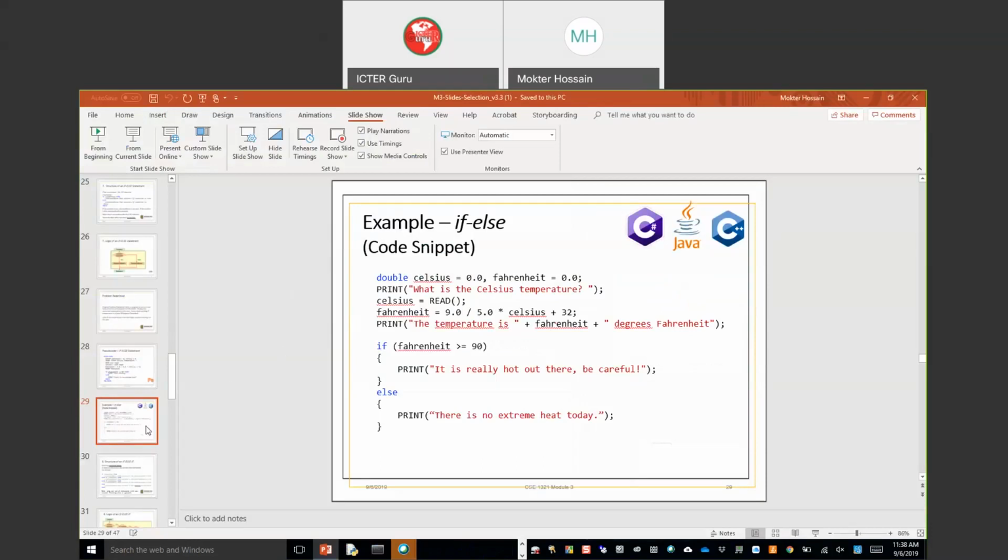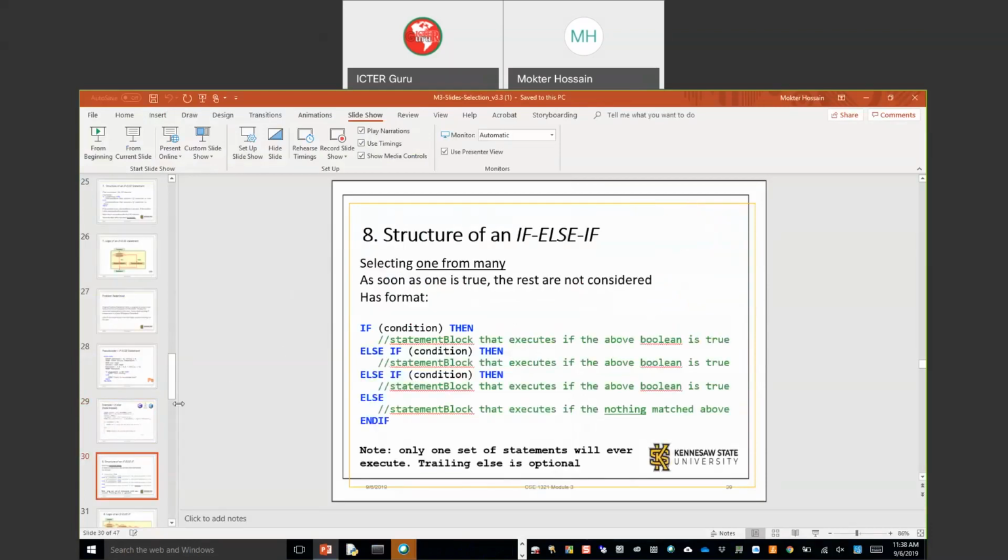Our next topic will be else if. Else if always sits in between if and else, after if. If you have more than one condition to check, then you will put your first condition with your if, and the remaining conditions you will put in else if, and at the end else will be used if all of the conditions fail. Using else if, we can use multiple conditions, right?